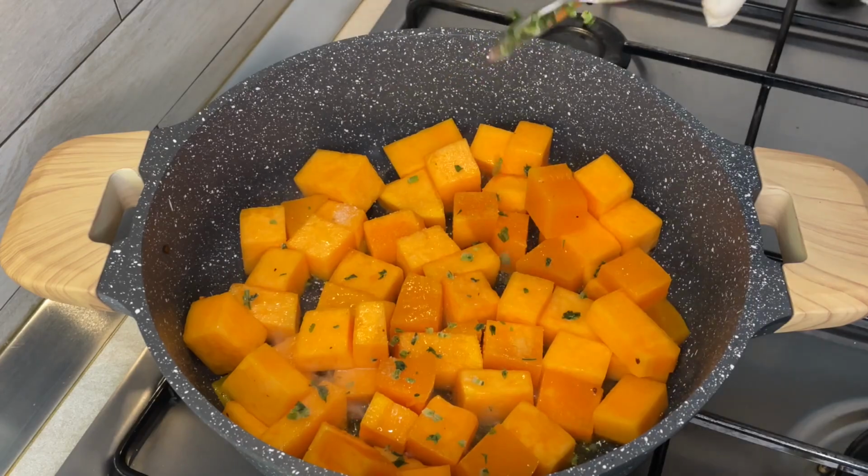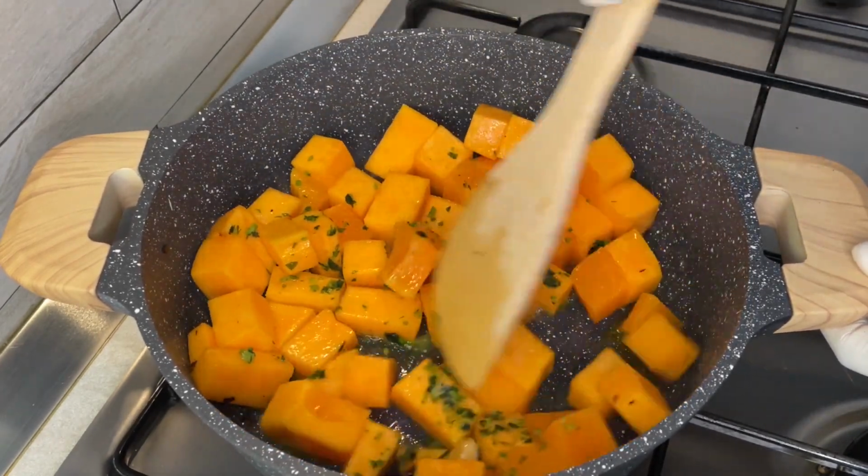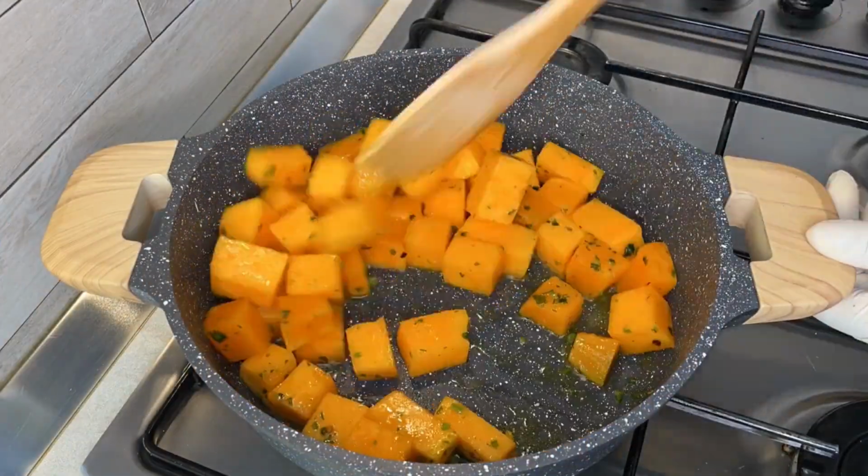Then after 5 minutes, you're going to add a teaspoon of salt, 2 teaspoons of parsley, and fry this together for 2 minutes. Continuing to turn from time to time so that you do not burn anything.